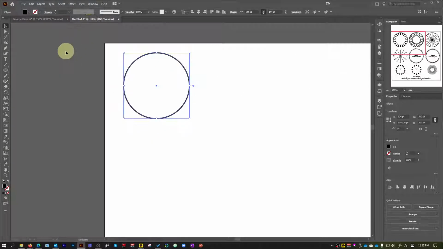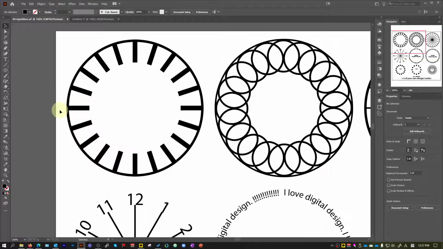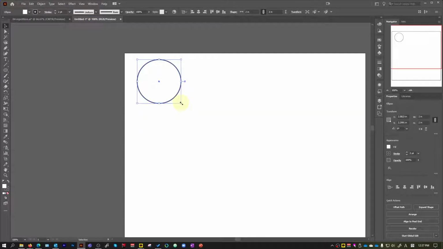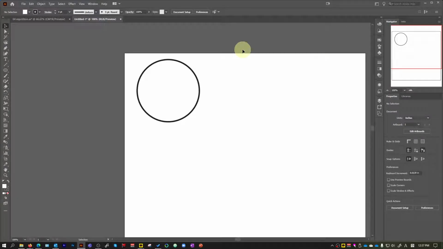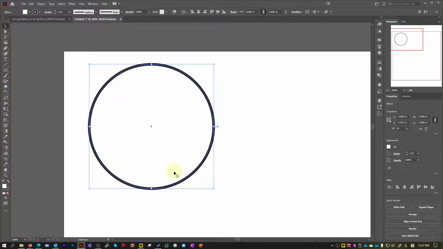I'm gonna copy this. No, that'll be unfair because you guys won't have this. We are about this big, and it doesn't have to be perfectly matched as long as you've shown that you understand how to create these repetition and shapes. All right, so we have this for now.